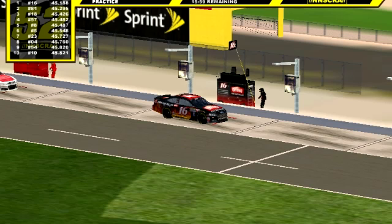So there you have it. That's how this whole qualifying session for these drivers as far as the Sprint Unlimited starting lineup will be determined. Looking forward to that qualifying session taking place tomorrow. And the 31 drivers that you're seeing on track here are going to be a part of it.